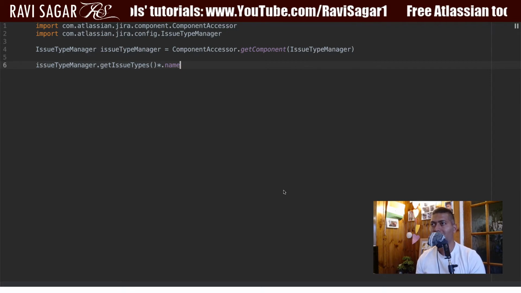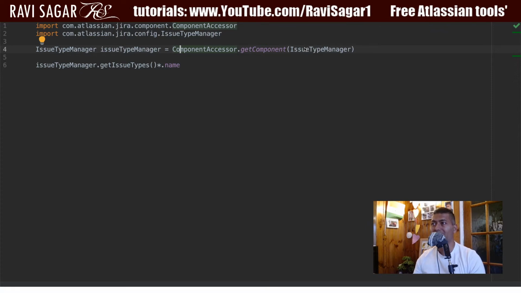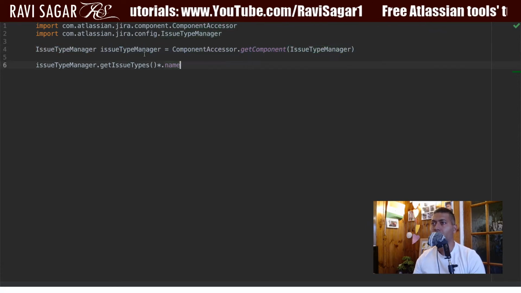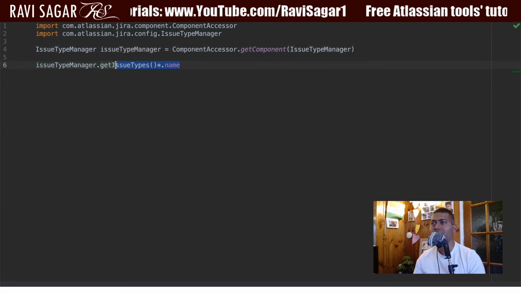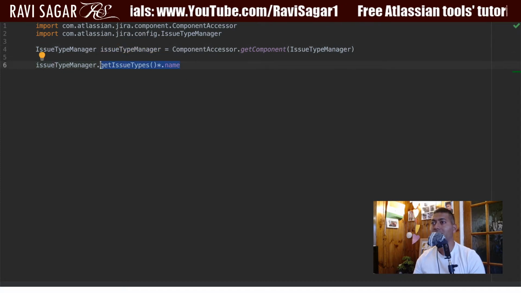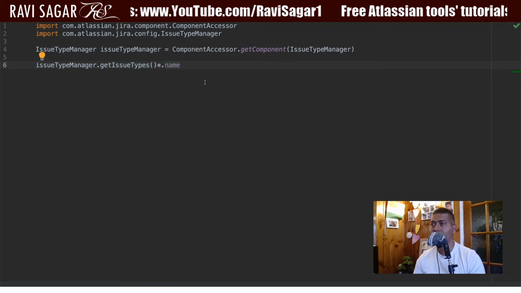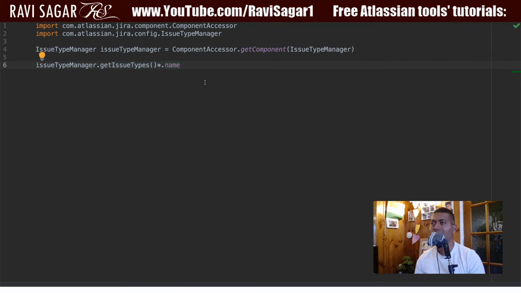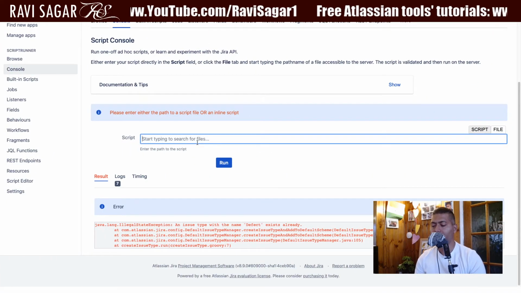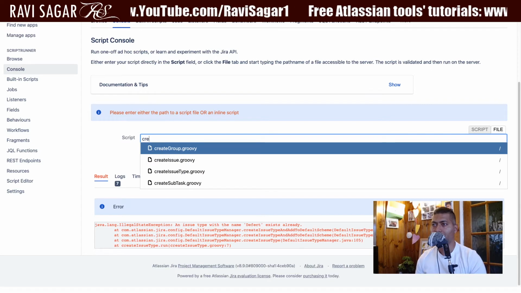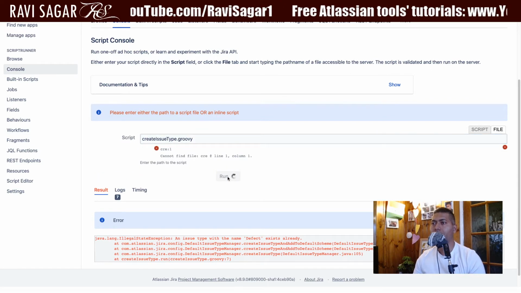Now if you do something like this, component accessor dot get component, and if you pass in the issue type manager and you basically use this variable, let us say issue type manager, you can then use a method called get issue types. Now when you take a look at this, the output of this method, you will of course get a list of all the issue types, and I will run it right now.